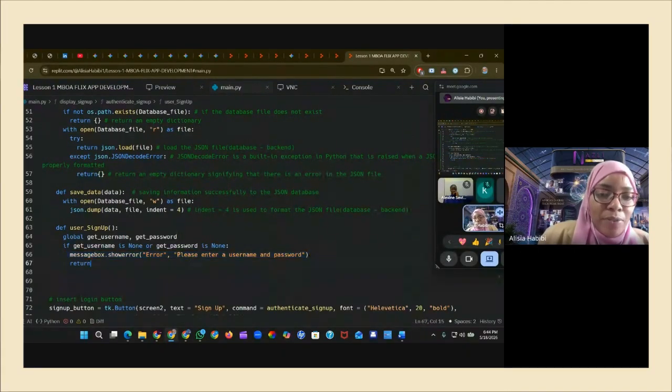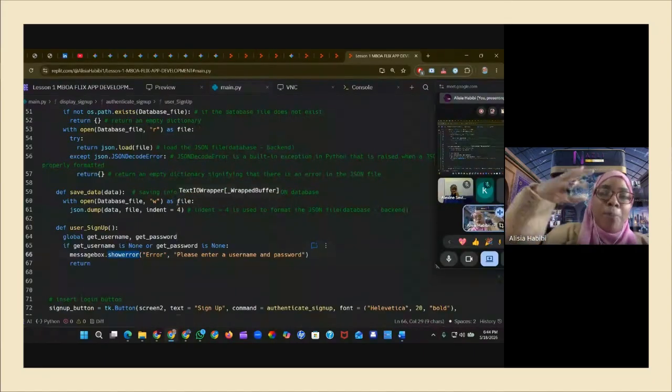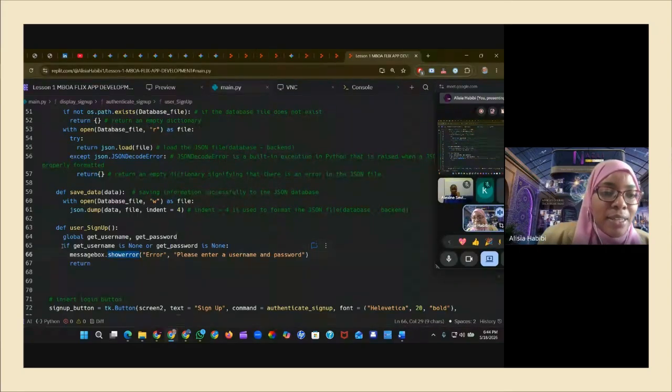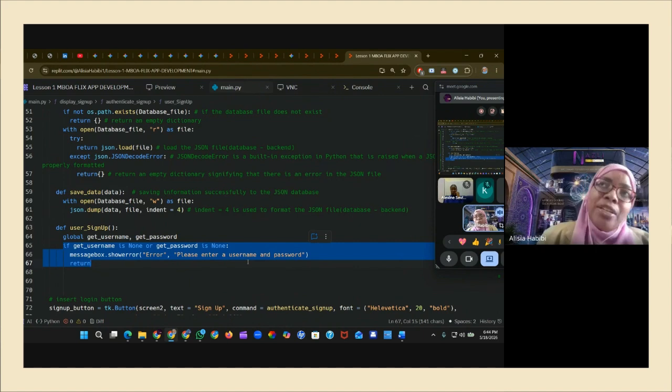You can put whatever you want here. And did you notice a difference? This time I'm using a show error box. I'm not using a show info box. So you're going to notice this time that this box is going to pop up and it's going to be like a red error when we test it, like a red warning sign on the box, because it means it's an error. So they can't leave the username or password blank. If not, how can we save blank data? We need to take information to check. So this is what we call the validation part.